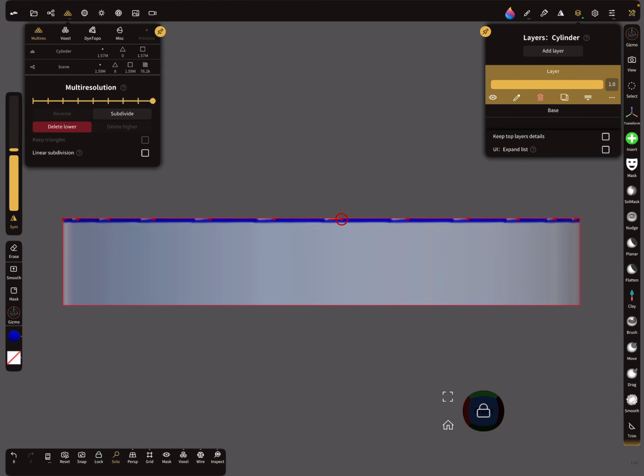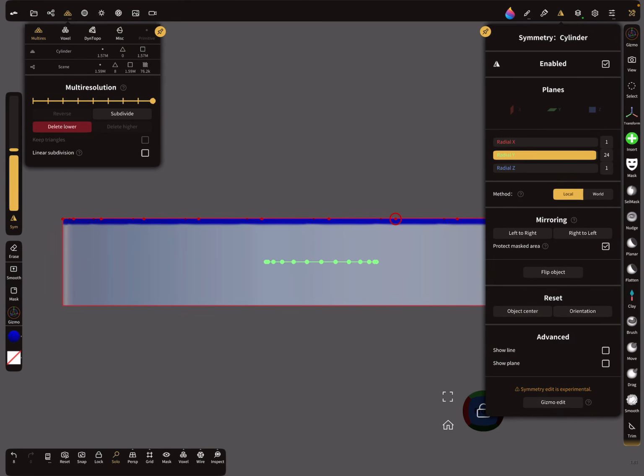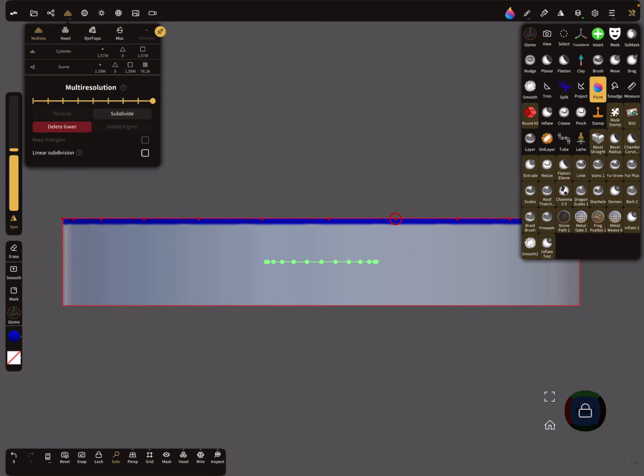So here, if you like, you can create something like this. And I like to see my symmetry here, so I show a line plane.